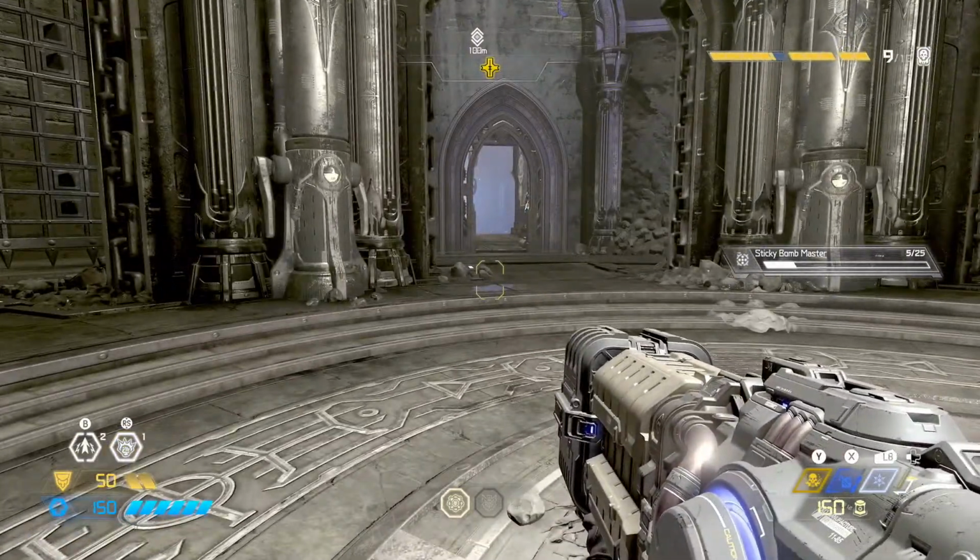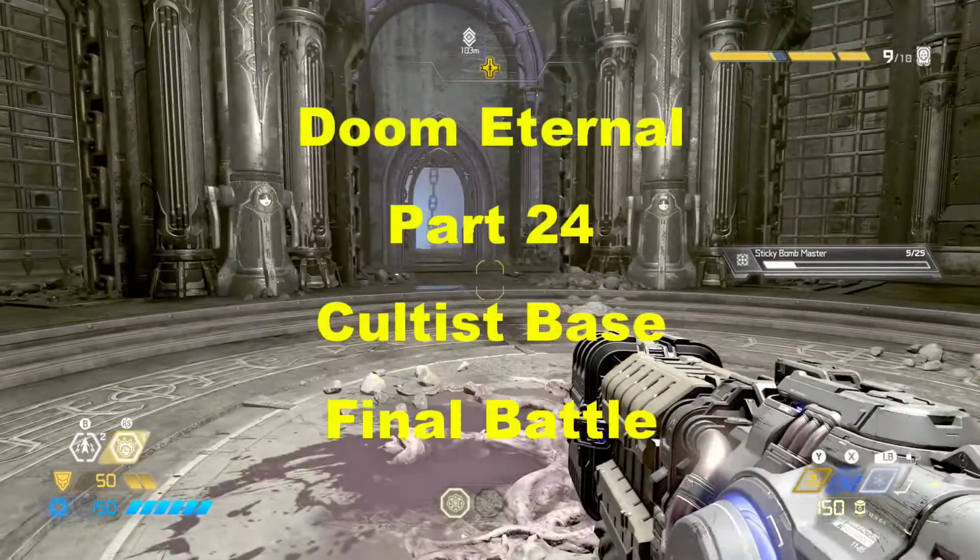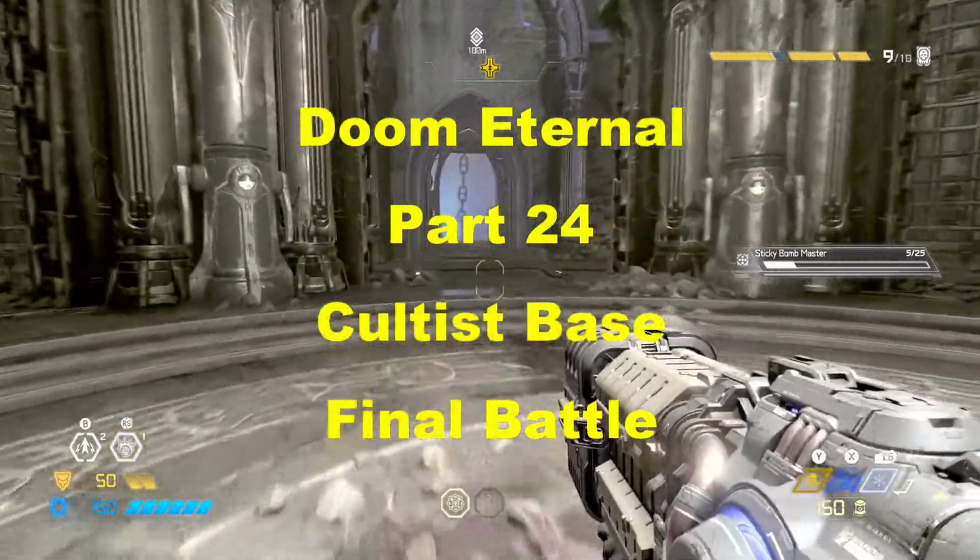Welcome. This is your fearless leader, the crazy Italian, and we're doing a Doom Eternal Let's Play. This will be part 24. We're in the Cultist Base mission.